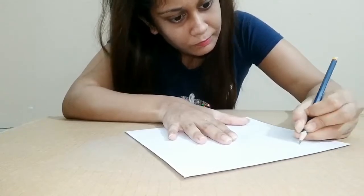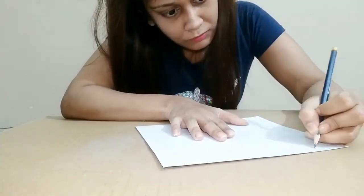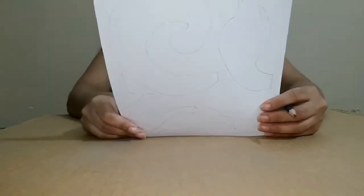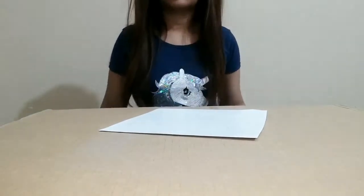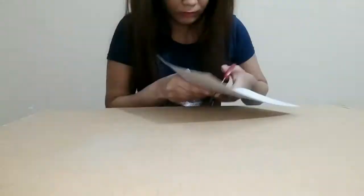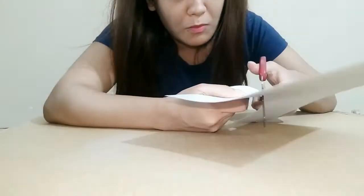For this makeup look, first draw the shapes on white paper roughly. It won't have to be very neat. Then cut out the shapes very neatly and perfectly. It took me around 10 minutes to cut all the shapes.